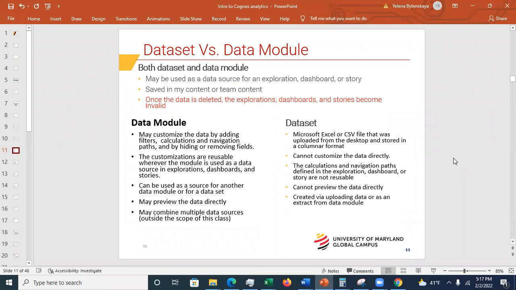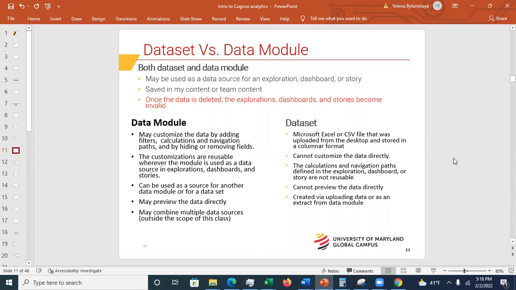But starting from assignment 2, you're going to create a data module. A data module can be customized, and you'll be adding filters, calculations, and so on. Those customizations are usable everywhere you use this data module as a source, meaning all explorations, dashboards, and stories. A data module can also be used as a source for another data module, but don't worry about that part.